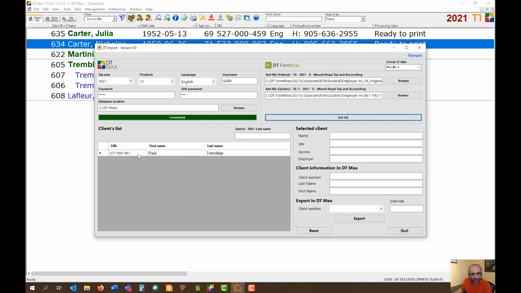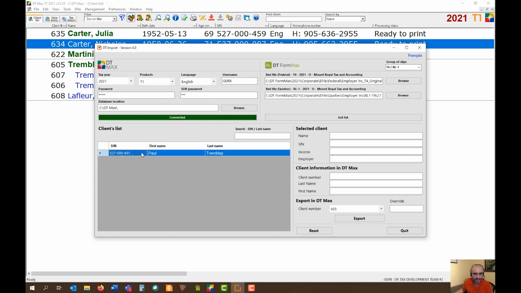And when it gets the list, notice that it sees that you have matching identification information between DT Formax and DT Max. So you've got a client that's Paul Tremblay with the same SIN number between DT Formax and DT Max. So once it gets that client list here, double click and everything will be pre-filled right there.